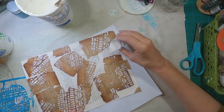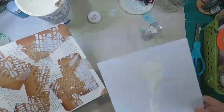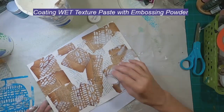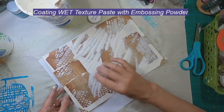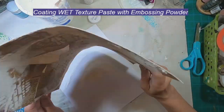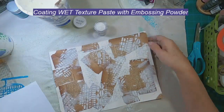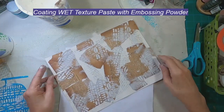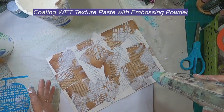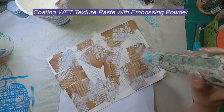Once I had all of the texture paste down, while it was still a little wet, I pulled out some white embossing powder and just coated that texture paste with that embossing powder to give it a rich white color as well as a tiny bit of sheen. I'm going to set that embossing powder with my heat gun.